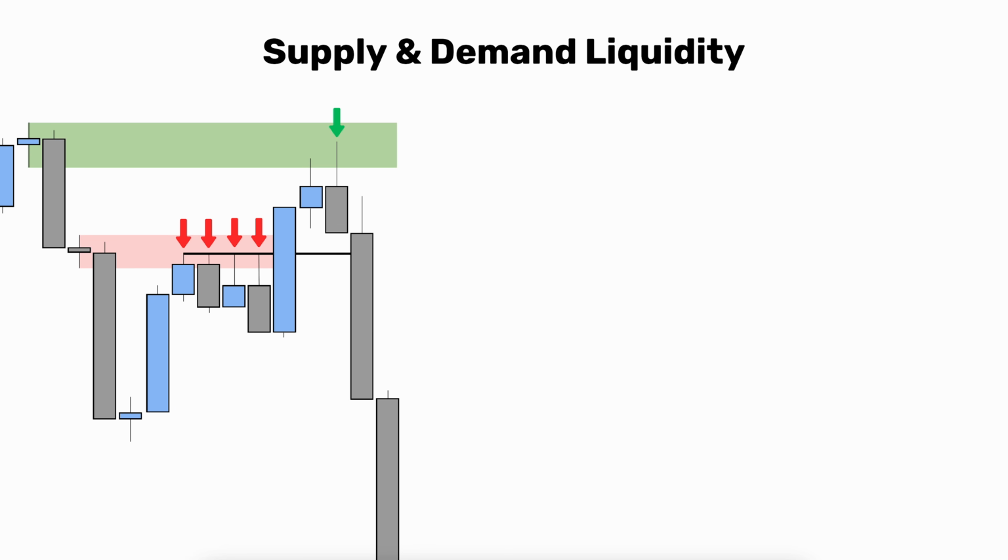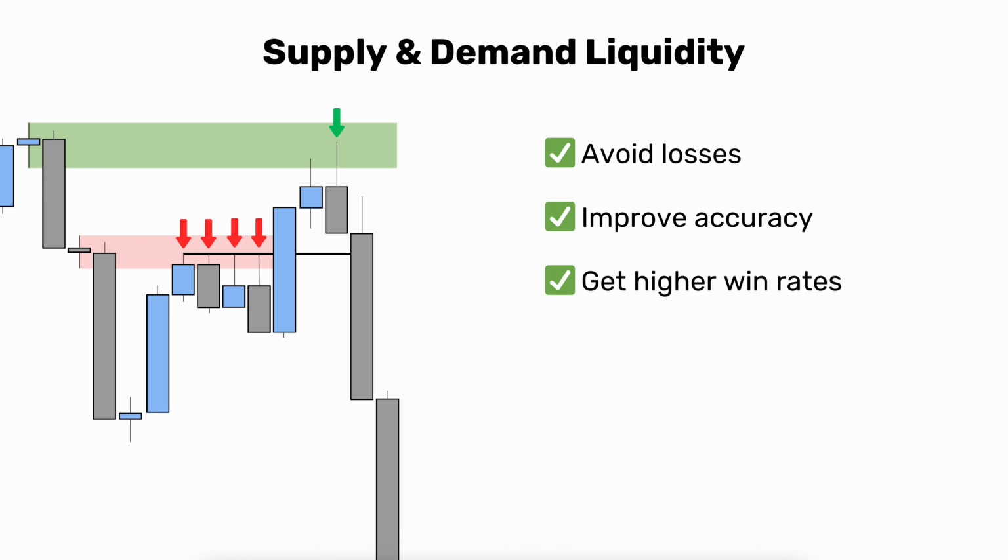Liquidity forms in many areas in the market and has a big bearing on whether you're going to win or lose. One of the areas liquidity forms is around supply and demand zones. So in this class, I'm going to teach you an advanced liquidity trading strategy to help you avoid losses, improve your accuracy, get higher win rates, and ultimately become a better trader.